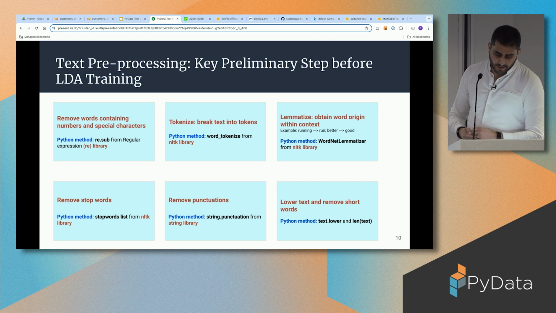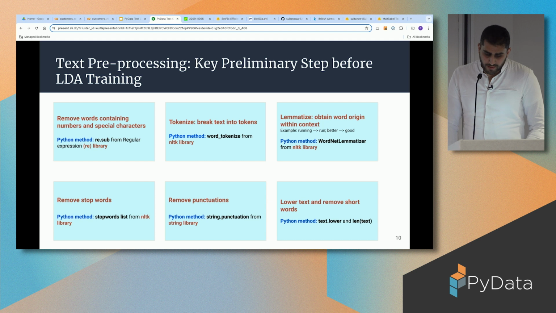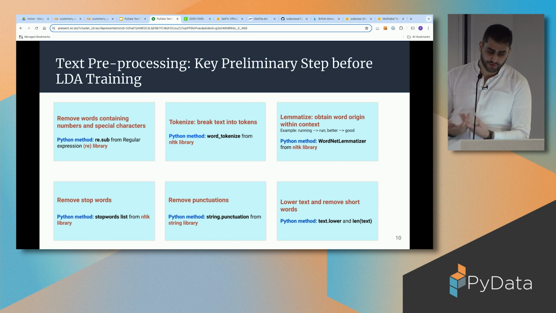For this, we can use a Python method called word_tokenize from NLTK, the Natural Language Toolkit Python library, which we simply load and then perform on the reviews. After we tokenize, we lemmatize. Lemmatizing is simply obtaining the word origin from the context. So, for example, if we're talking about running, we get the word origin of running, which is run.